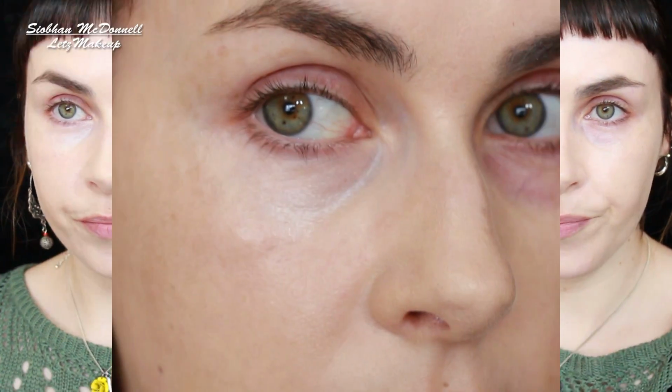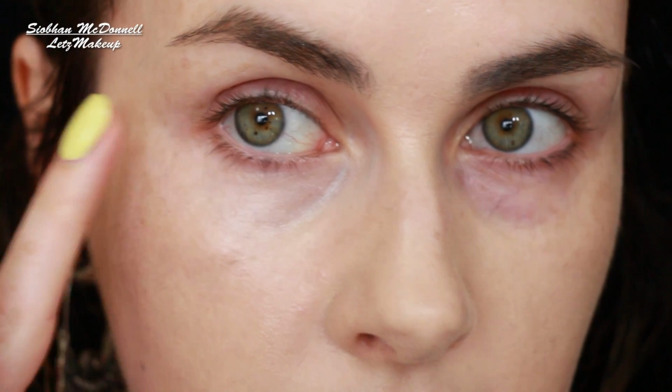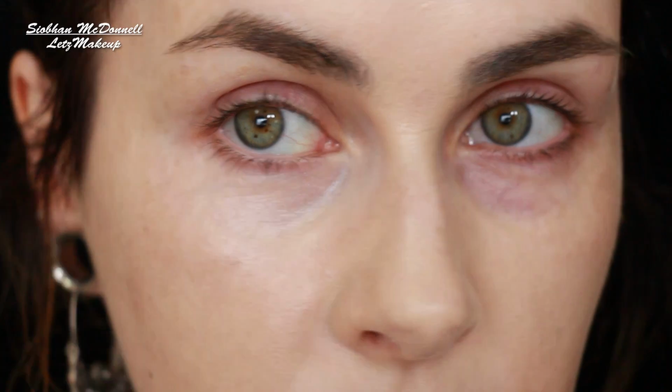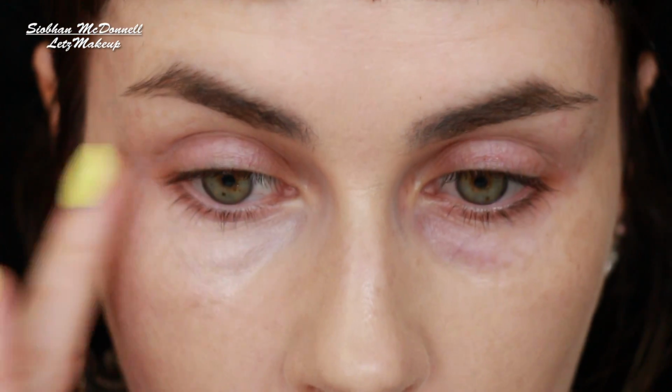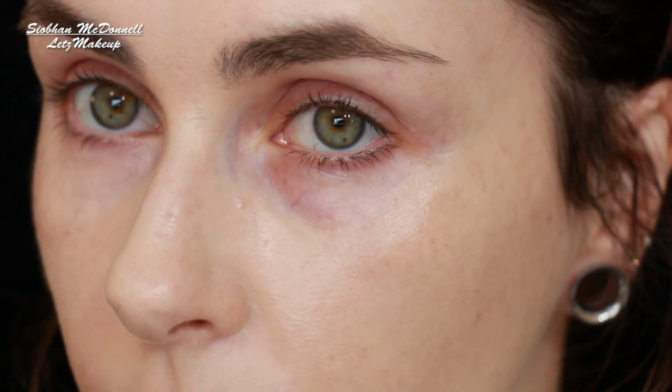I'm just going to quickly zoom in and show you the difference now between the two eyes. So there, I suppose I could put a tiny bit more here where the hormonal stuff is, but you can see it's just completely brightened up. It's much more pinky looking here. I mean, there's obviously still a teeny bit of discoloration, but this is a two-step process. It says on the box to either use it over or under your other concealer. But even as a standalone product, it's still a lot better than a lot of other products I have. So there it is compared to without, and I think that does an amazing job.